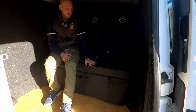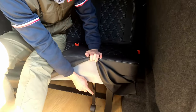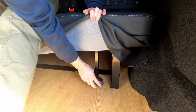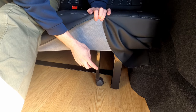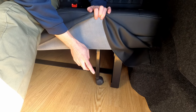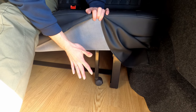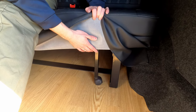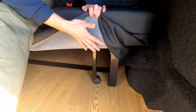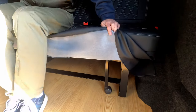Now one more thing I forgot to mention that I don't like about it: it has these support legs. So not ideal. You can get a bed without these legs, but this particular bed has them. They're not really scratching your floor, but if you can get a bed without them, maybe. But my kids like to jump on a bed, so maybe it's a good idea to have them. There are 2 of them.